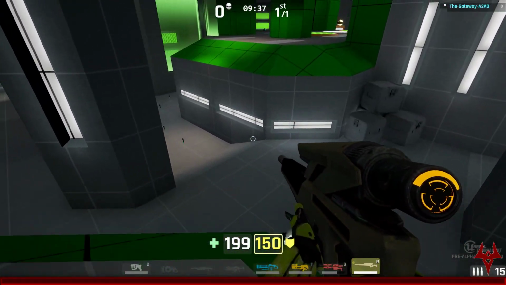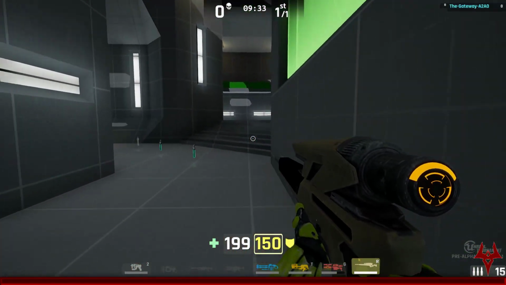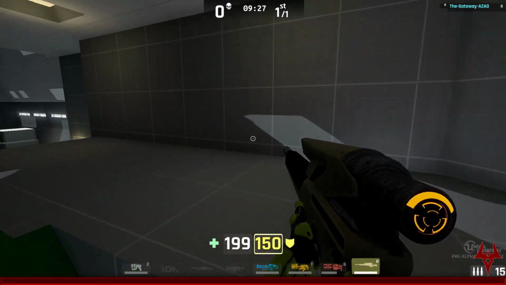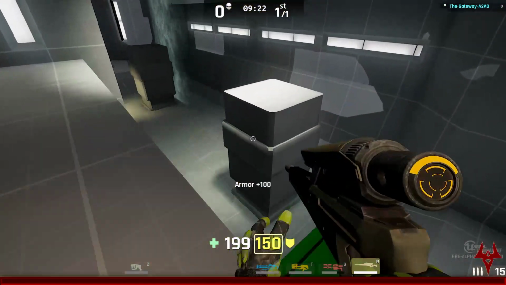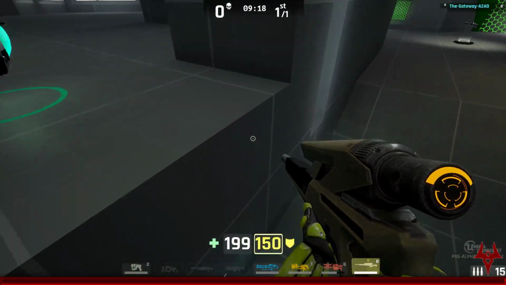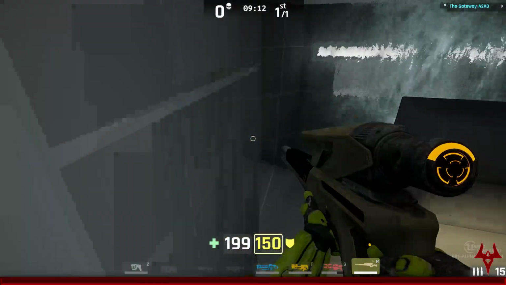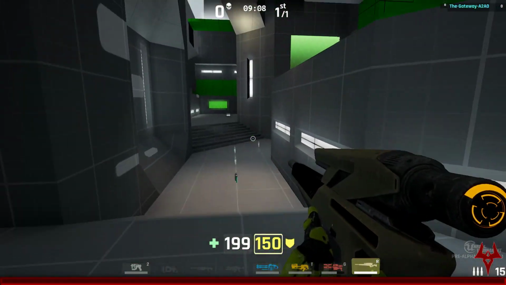Or there's actually another one. For example, if you come from here, you can take a little bit of health. Then you make use of the lift. Take the 100 armor, switch onto the pillars. Yeah, you basically can wall dodge there. I'll actually show that again. Like this. And then you can go up here.